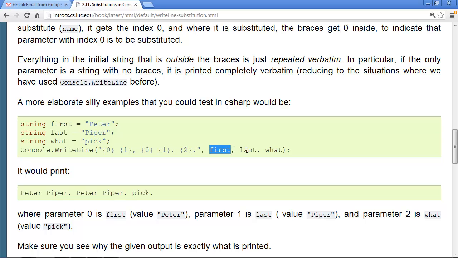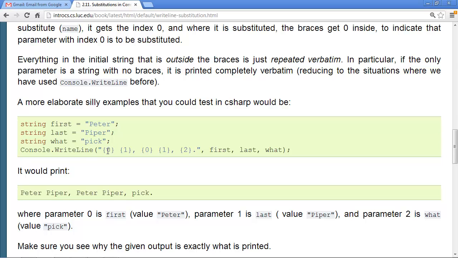Now it has several other parameters. Again, these are implicitly numbered 0, 1, and 2. You'll notice that my string here has the braces, making this a format string.